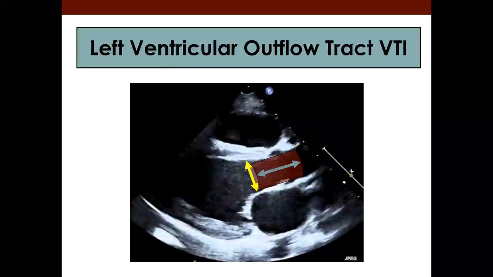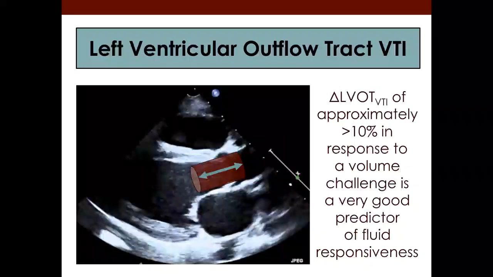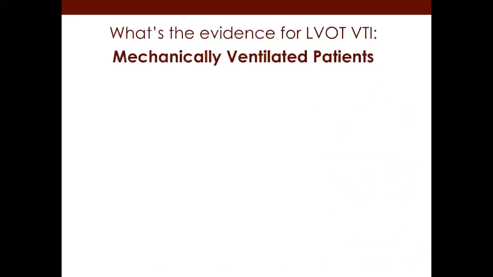For the purposes of this lecture, what I want to highlight, though, is that we have a lot of studies that using LVOT-VTI or a delta LVOT-VTI of approximately 10% in response to a volume challenge is a very good predictor of fluid responsiveness, and it's a true surrogate of stroke volume variation. We have a lot of good evidence for this.